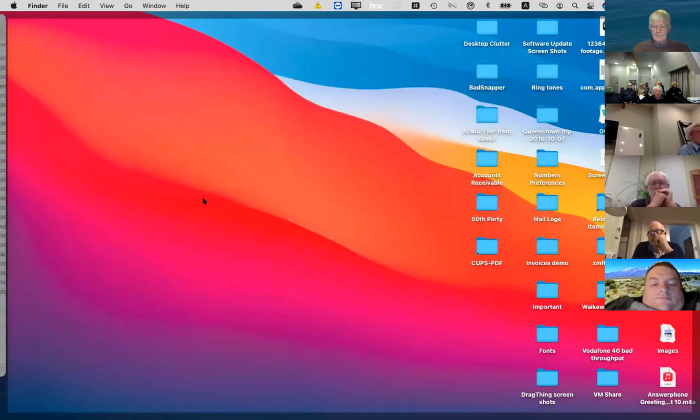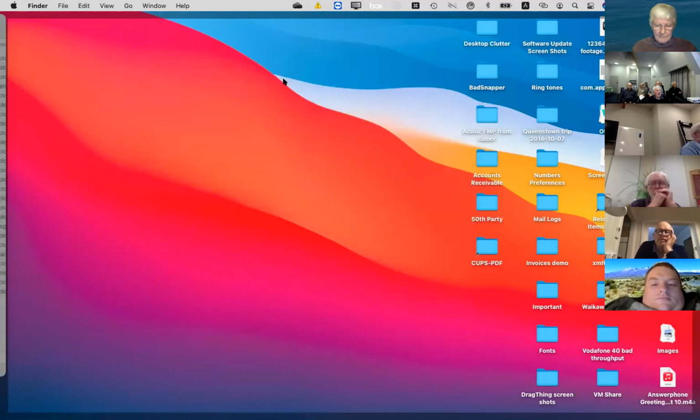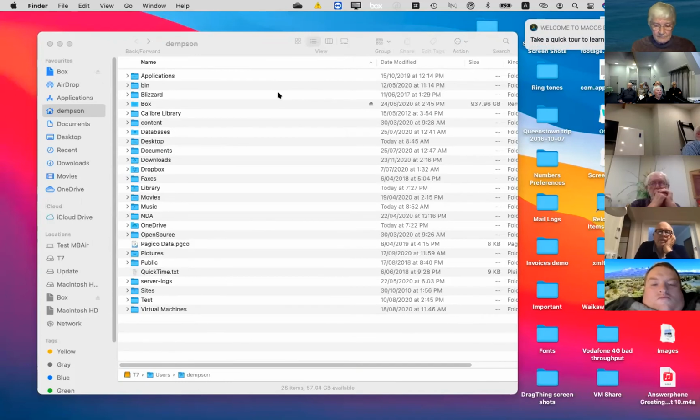Overall, appearance, fine. It's just different. Yeah, so all that's pretty good. What's the yellow bar? Sorry? There's a yellow bar on the left-hand side. Oh, that's just I've zoomed out to show the desktop. I was using the spread fingers on the trackpad to get the desktop visible, just so I could see some of the icons there.